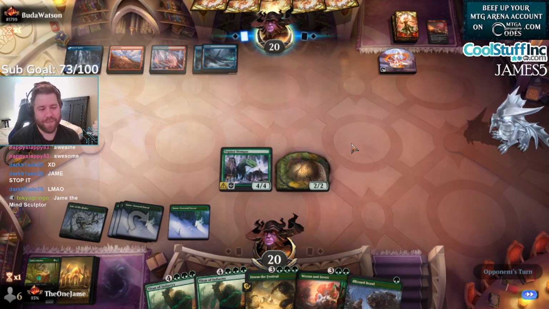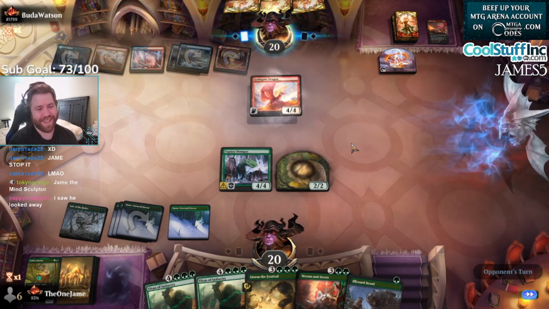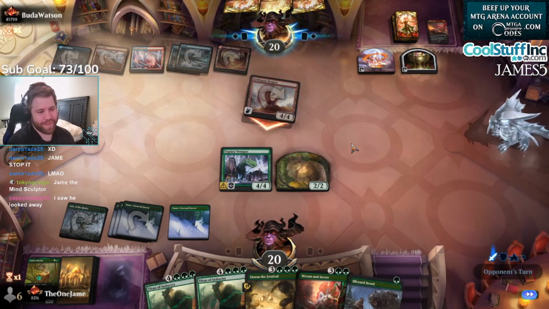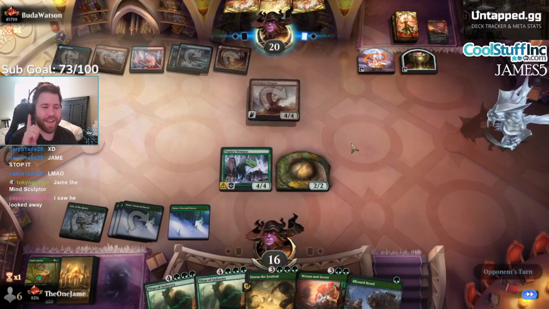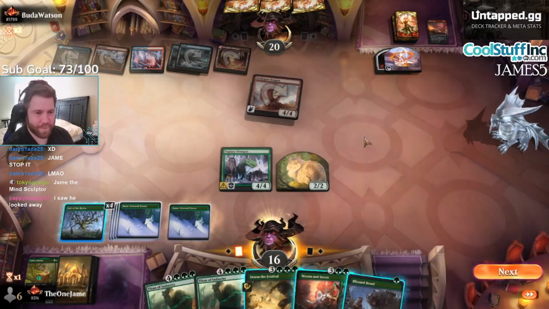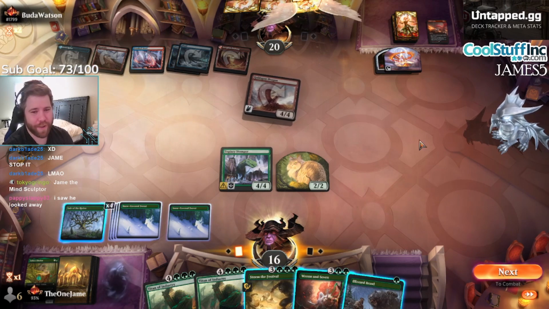James, stop. James the Mind Sculptor. Yeah, I like that one. Instead of J, it says James. You saw, I looked away. I don't want to get freaking countered, dude.